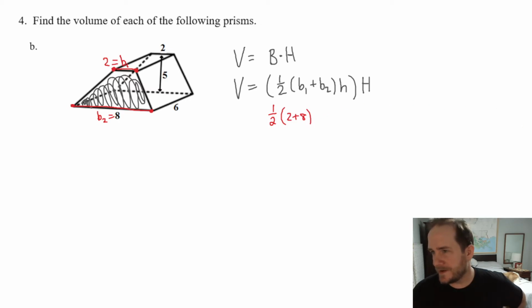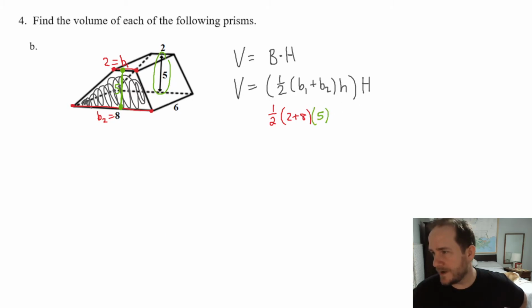Now we need the height of the trapezoid, and the height of the trapezoid is always going to be that straight up and down distance between the two bases. And again, that dimension we're going to grab from the 5. Again, we could drag this 5 forward, and we can see that this dimension here on the front face is the same thing. That's also 5. So you can plug in the 5 for little h.